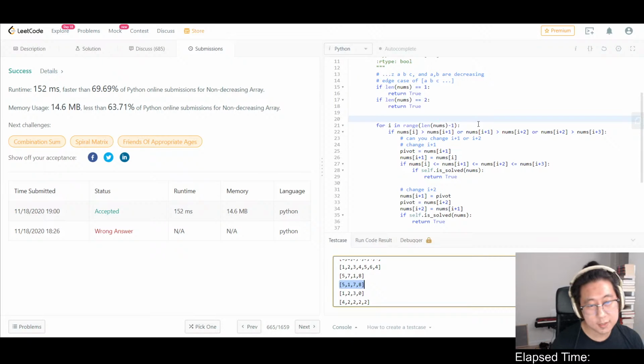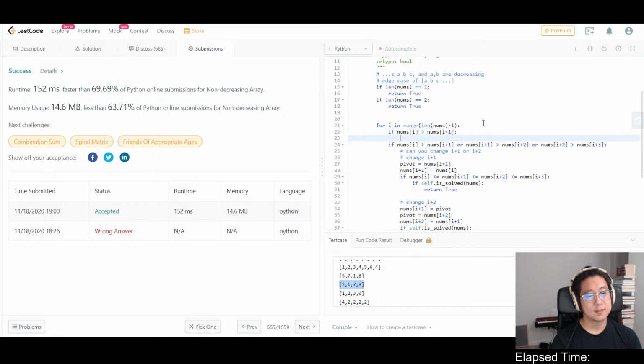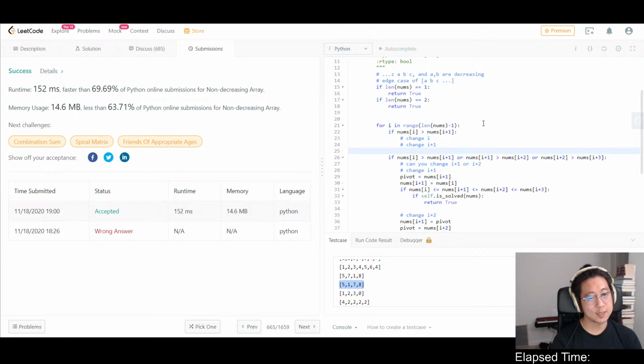So you only really need to look at if nums at i is greater than nums at i plus 1. Then you try to change i or change i plus 1. And that's really it. And that's all you can do. And then you return.